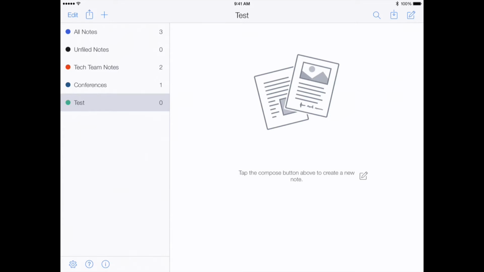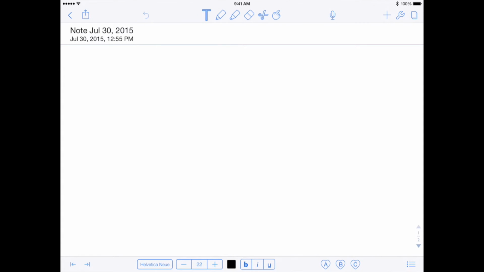And what we're going to do here is create a quick note in the test notebook. You'll see here by default this gets created with the date and time. And at the moment I'm going to go ahead and be using the keyboard entry, which you'll see along the top is selected with the T and the blue fill. Now a lot of us I think are familiar with concepts of hashtagging from social networking. And these are just ways that we can quickly, easily find related information.